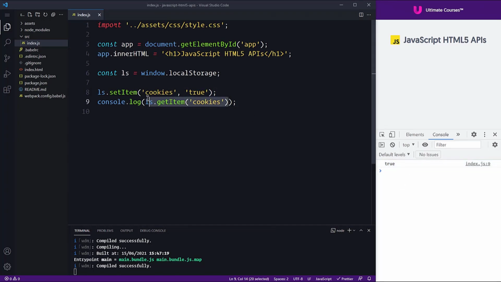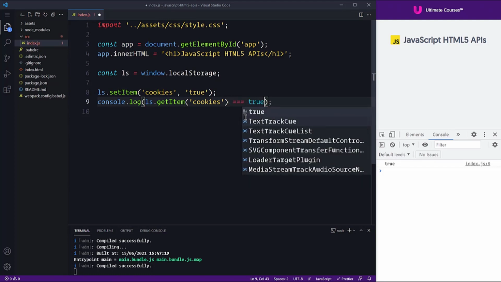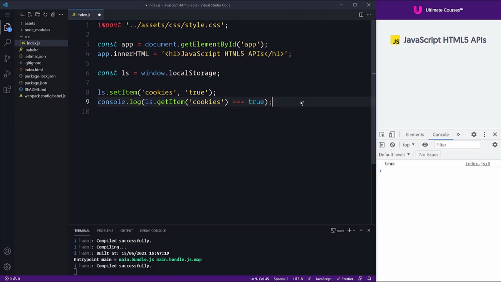Now, if we were to do something like this, we would obviously get the value of true, which is a very common use case. We might want to just say that the user has accepted our cookies. So then we say true or false. Now, the problem with this is if we say equals true, so this is a true Boolean value, when we hit save, this is going to give us the value of false. So you can see that that's slightly blue text. So what we would in fact need to do is something like this, where we wrap the word true in a string, which then this expression results to an actual true value. So this isn't a great way of doing things.